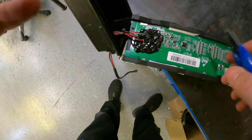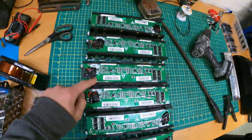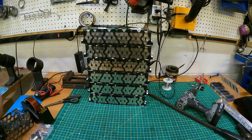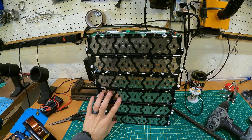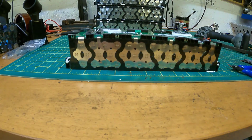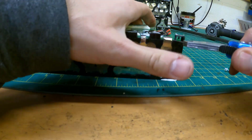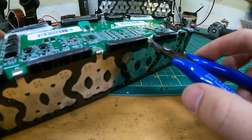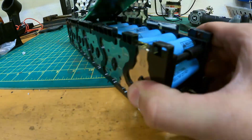Now we have this green circuit board, so we need to free this. First we'll chop off all of the wires, then we're going to peel off this little foam layer on all of them. You can see what they look like now, all stacked up beside each other, with the tabs connecting to the PCB. The easiest way is to slash it with a knife — a really sharp blade cuts through these very easily. You can also use a pair of pliers to chop them, it's a little less clean. But once all of the tabs are cut, you can just pop off that circuit board and throw that right in the garbage.